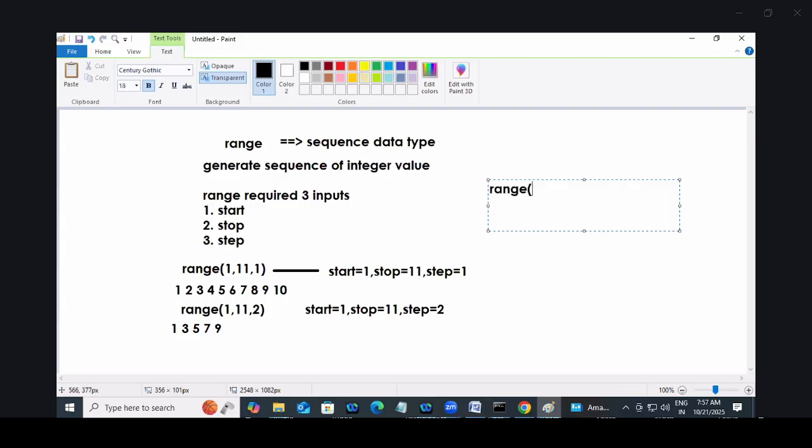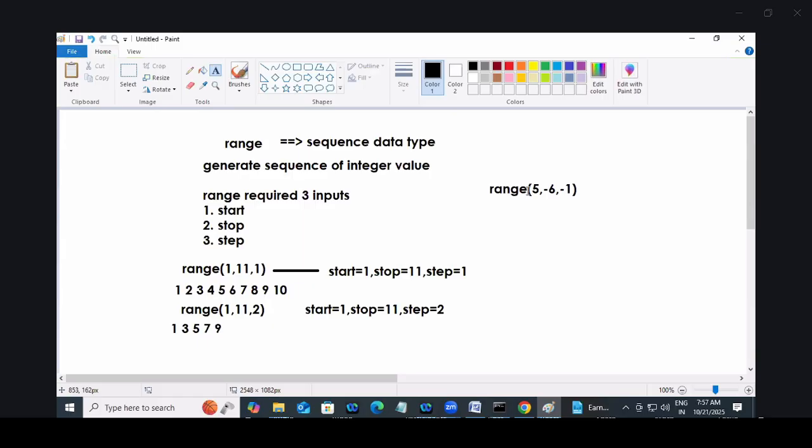Now I'm writing range 5 comma minus 6 comma minus 1. Here 5 is start, minus 6 is stop, and minus 1 is step.